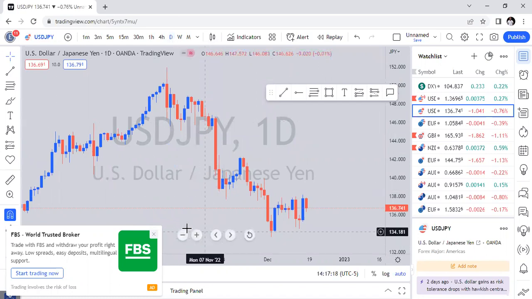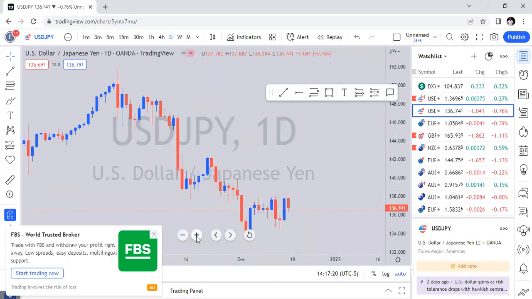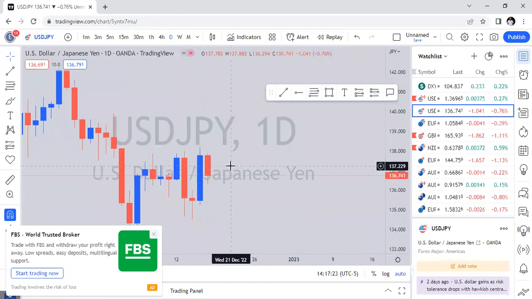If you are in a higher time frame and you are looking at price, this is what you will do. Let's say you are looking at price from the daily. Like I mentioned earlier, the price closed at this level on Thursday. On Friday, it started at the same level where it closed. Now, how will I know if I'm just looking at the daily candle, or any candle, whether price is going to go higher or lower?